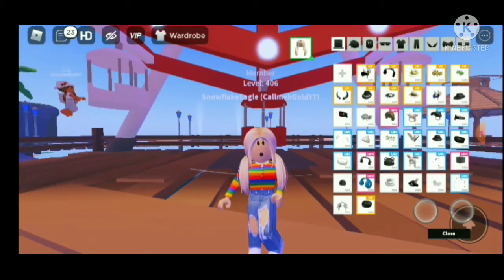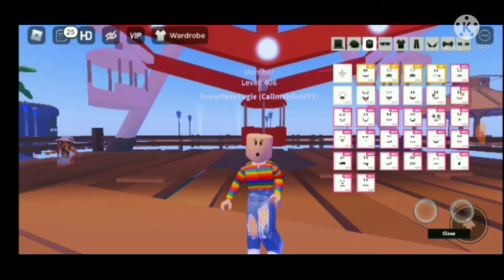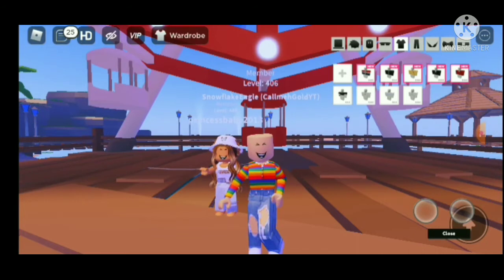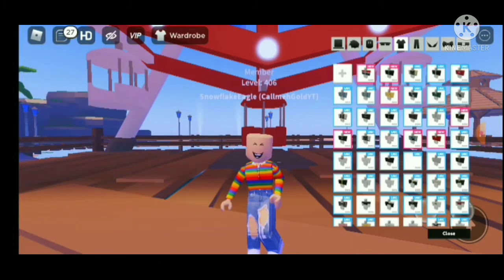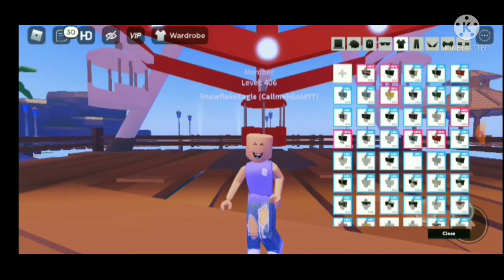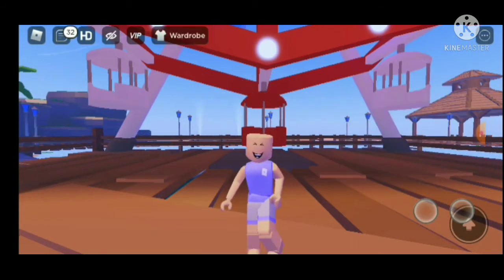To get a transition, click wardrobe at the top of your screen and just make a basic character that you'll have first, and then you'll turn into your current Roblox avatar. You can find the clothes I'm wearing right now by tapping or clicking on the ones with no profile picture.